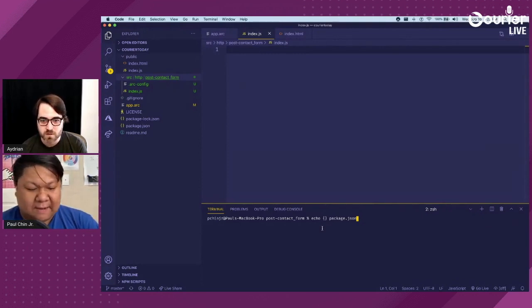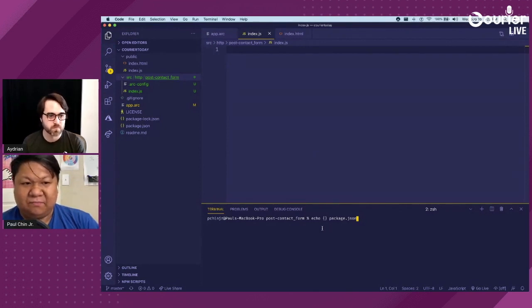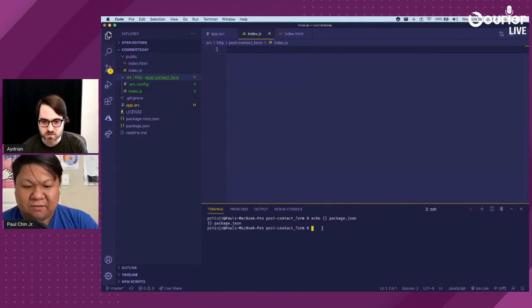Okay. For what we're going to be doing, I'm going to bring in a couple of helper libraries to make it go a little easier. And these are part of Architect. One is for body parsing, and then I grab another one to make a quick HTTP call. So right now, oh, whoops, I typed that wrong. I'm going to create just an empty package.json in the folder where the function lives, and npm install architect functions and tiny JSON HTTP.